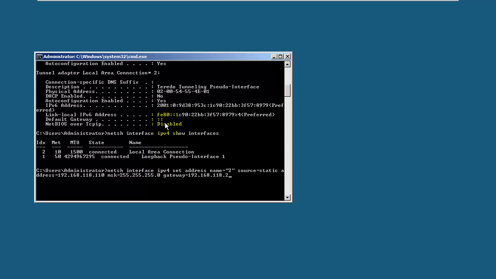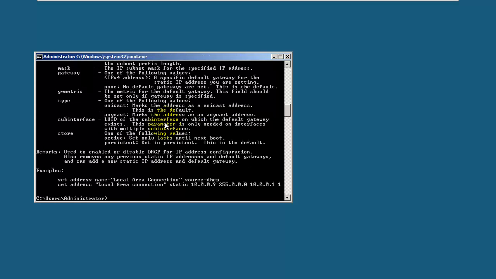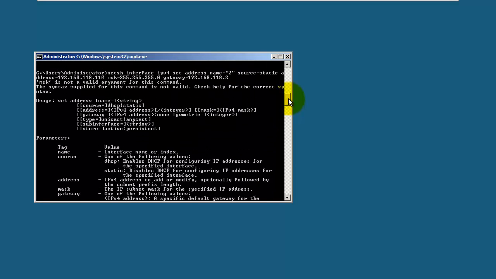Now again, write those someplace in your notes. Those are standard configuration things. Your default gateway and subnet mask never change. When you hit enter, it should run it. I hope. Mask is not a valid argument, MSK.